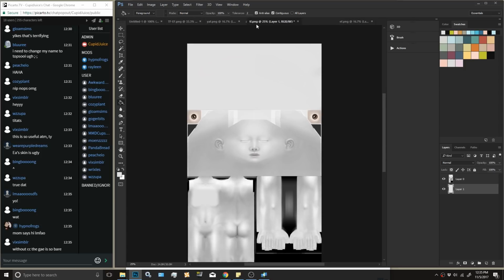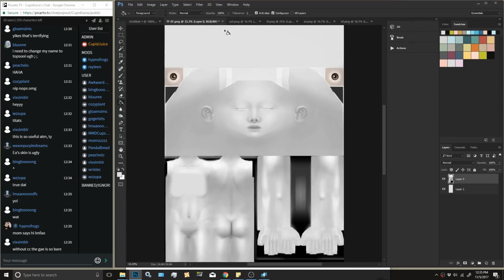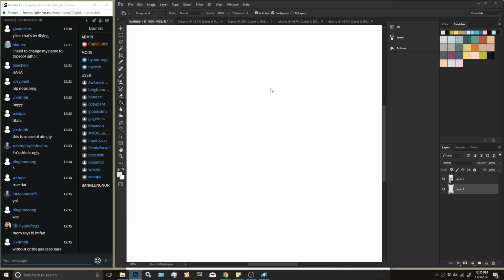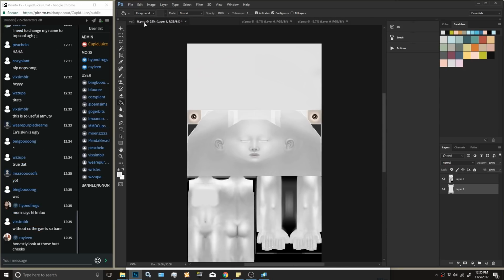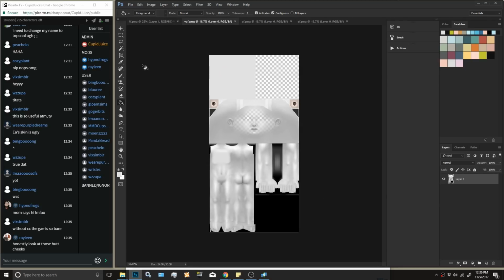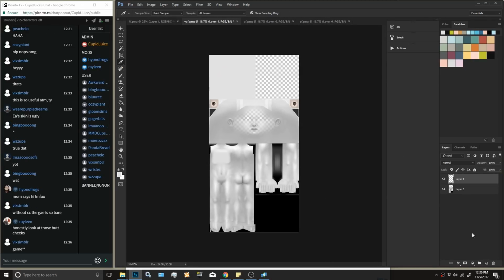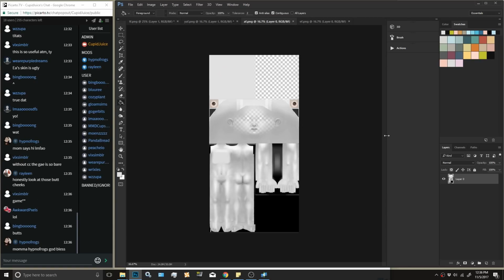I'm gonna drag this over here. I will exit this because I don't need that at the moment. Go away. There's so much stuff open. Okay, go over here. I'm going to do the same for all of them. Take this color, create a new layer, drag it underneath, use your paint bucket tool, put it underneath. I don't think these are different colors, but I'm going to swatch them just in case.